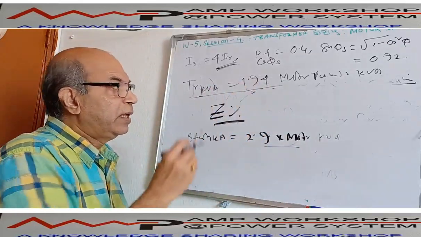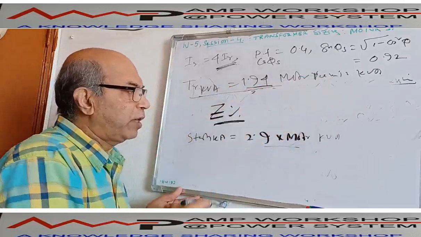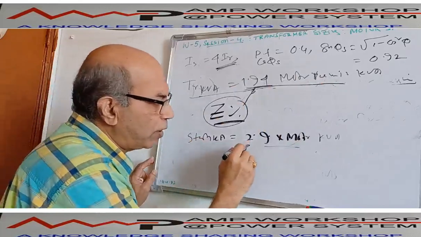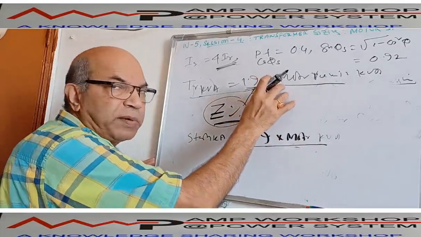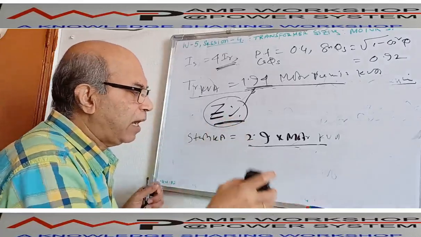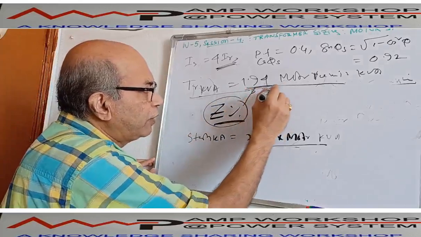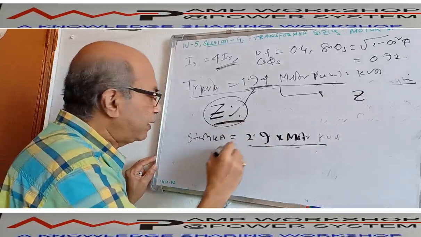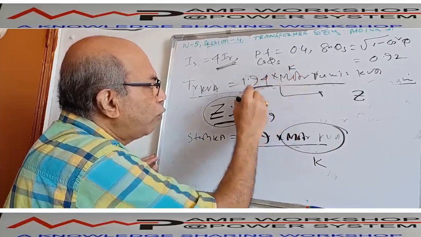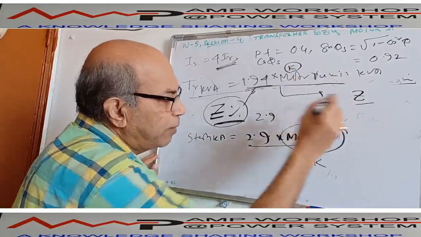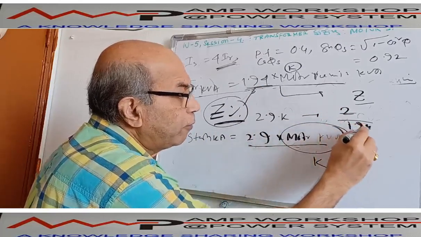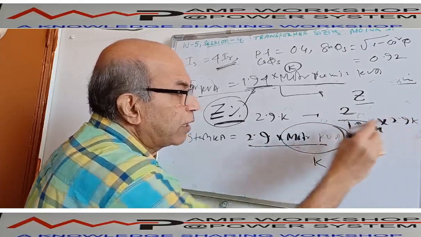And transformer KVA we have considered. Now as this transformer KVA is 1.94 times the motor KVA, that means Z percent voltage drop will be there when the motor is drawing this amount of KVA. But during starting the motor will be drawing 2.9 times the motor KVA, because we have considered 150% overloading for the transformer size. How much percentage drop will be there? We can calculate simply. When it is drawing 1.94, the voltage drop is Z percent, right? Now suppose the motor running KVA we consider K. That means when 1.94 K is drawn, the percentage impedance voltage drop is Z percent. Then when 2.9 K is drawn, how much voltage drop? Z by 1.94 K into 2.9 K, a simple proportion we can consider. Okay? This is it.